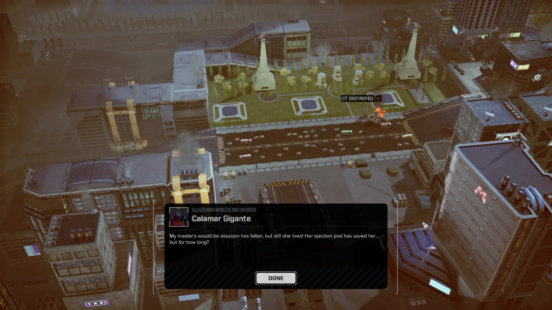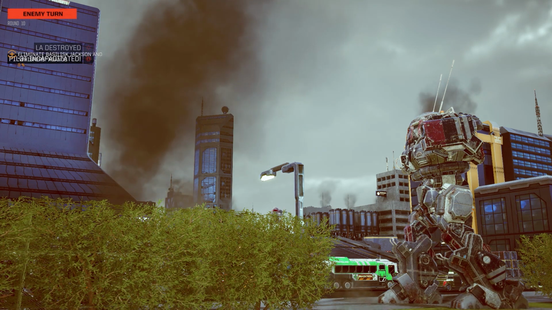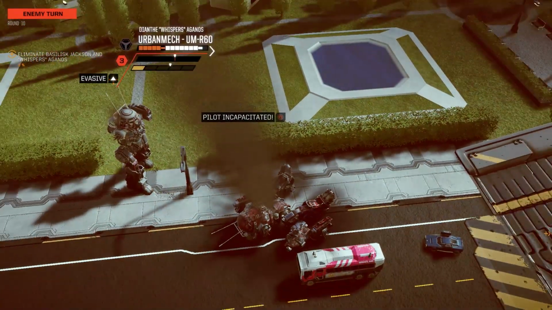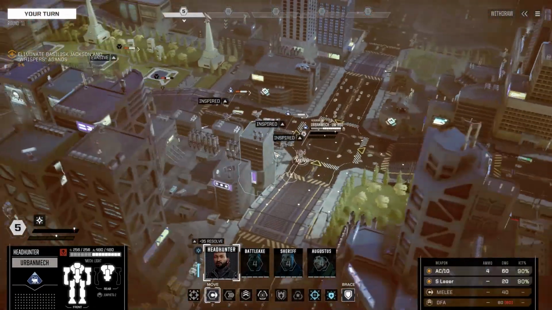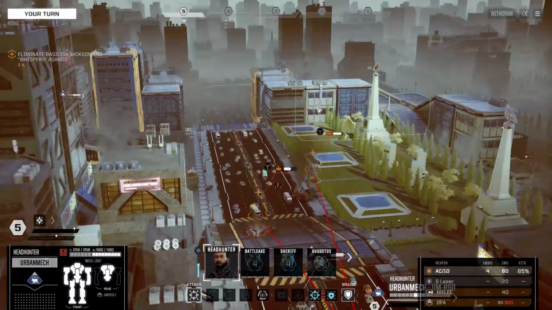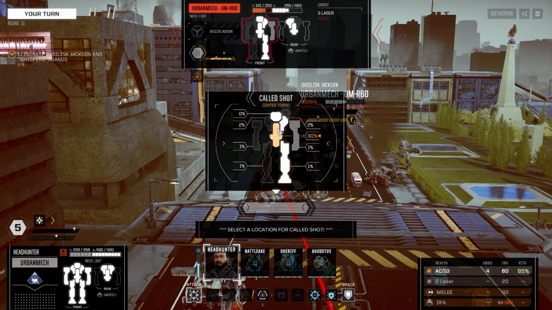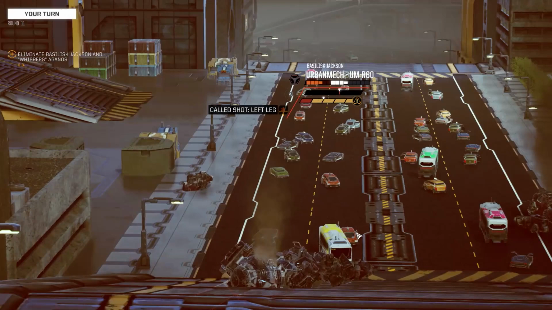Ooh! My master's would-be assassin has fallen, but still she lives. Her ejection pod has saved her, but for how long? So she ejected. Ooh. Mech warriors, show them what you got. All right, guys, come on. Let's close this out. Can we do something like this? Locked on.